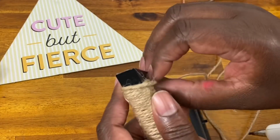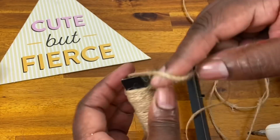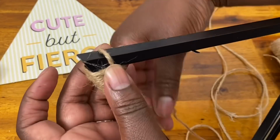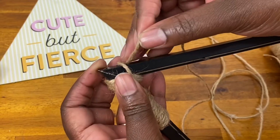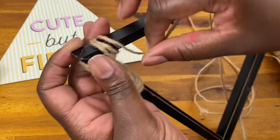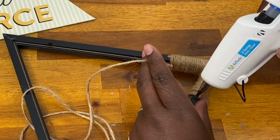So I just wrapped it all the way around the top of the triangle and then down the other side. I did have to put a few drops of hot glue here and there just to make sure that it stayed on well, but it was very easy to just wrap it around and cover up that glue.